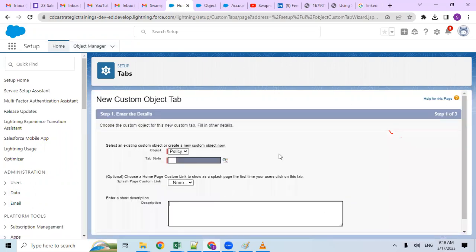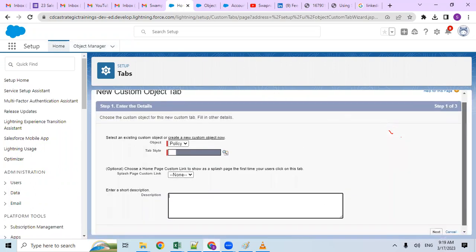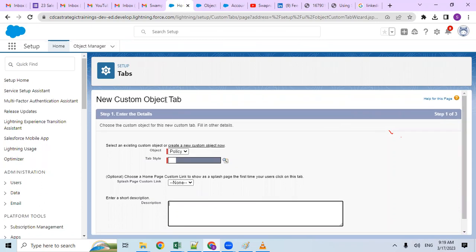Now it is asking in the first step. Now here you are going to create a new custom object tab.